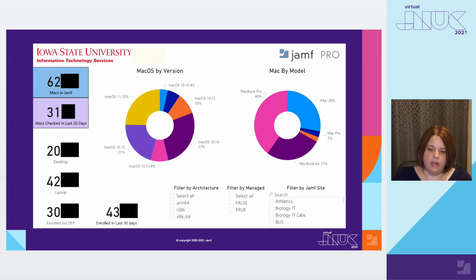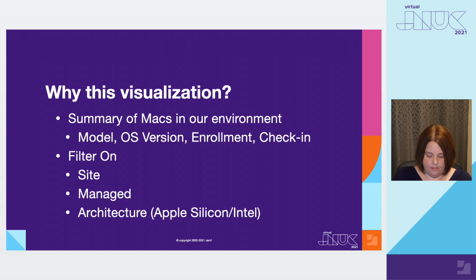And in the lower right-hand corner, you can actually see that we can sort that by Jamf site. Like I said earlier, sites are very important to us. We have over 50 of them. And sometimes it's easy, or we have a desire, to want to search on just a site to understand their particular makeup, especially when questions come in. And we also want to make sure that we're only searching on things that are actively managed. We tend to set Macs that have been off campus or haven't talked to Jamf in a while as unmanaged. And that might be because they're sitting in a closet, or that they've actually departed the university. In some ways, we don't know. But this way, it's easy for us to determine how that's going to work.